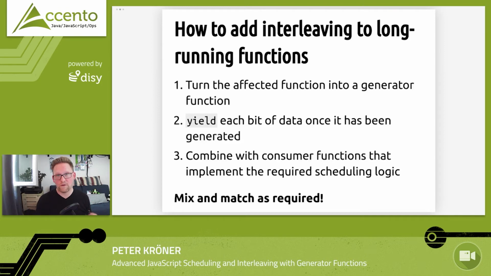Maybe you have some bit of code that runs in the browser frontend where it's really important that the browser gets time to render frames in between tasks. Or maybe you don't care. Maybe you have a prototype where this sort of performance is not that important. If you are, I don't know, performing an experiment, or if you're writing unit tests. If it's unit tests, you only care about raw execution speed, and there's probably no frames to render, so why bother with request animation frame? Using this approach, you can simply generate data without thinking about scheduling, and you can schedule function calls without thinking about what you are actually scheduling.